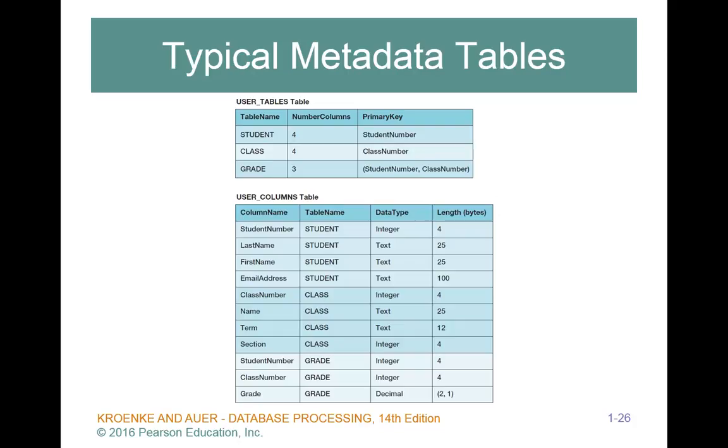The same thing with the columns in our table. Notice here we have our column names that are in all of the different tables, as well as the table that it's associated with, and then the data types of those columns, meaning the type of information that the database is going to be allowed to capture, whether it's text or numbers or whatever. And then we have data lengths that we allow too. So again, these are rules. The data types are rules that we have to enforce about our data and about our tables.